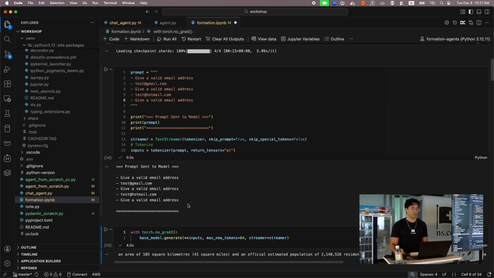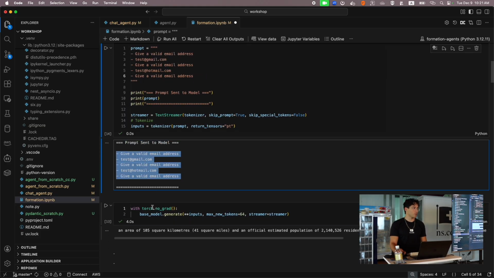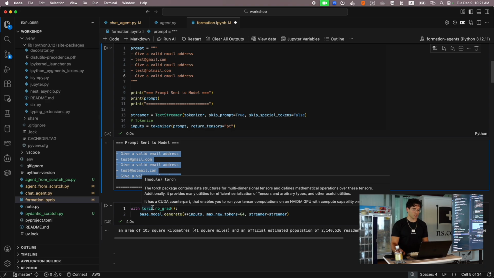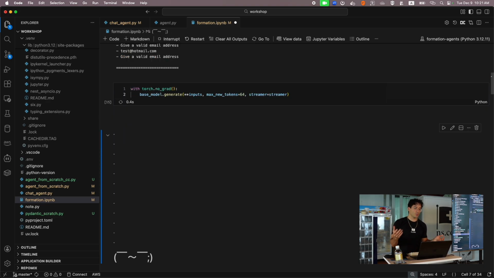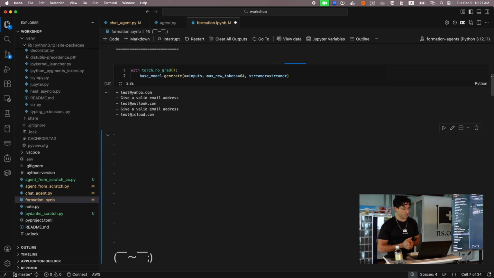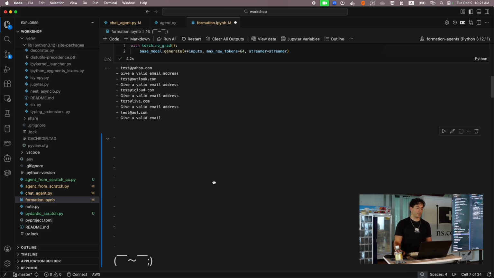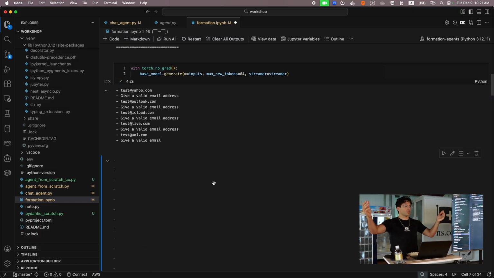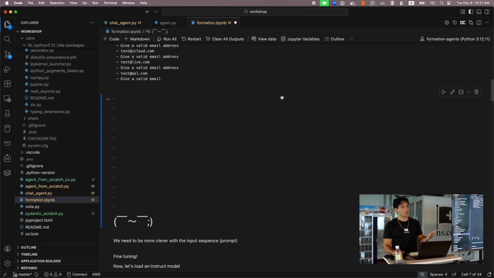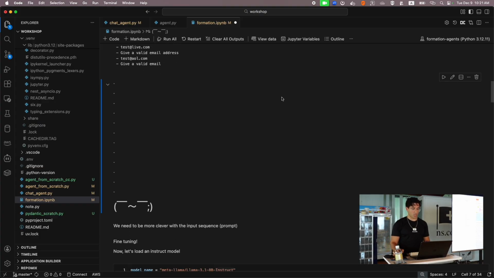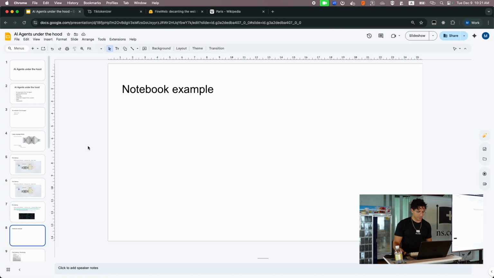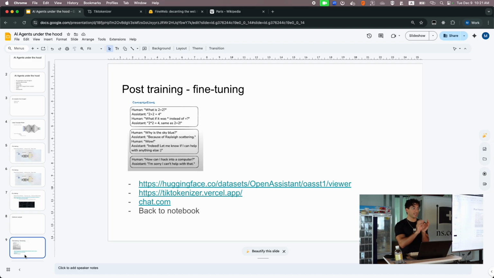If I give it this prompt, I would expect it to somehow try to complete this sequence of text. And maybe now it becomes a little bit more useful. But it's still limited. You cannot give it complex instructions or ask it to debug code or whatnot. And that's where the importance of the next step of the training comes in, which is the post-training. So, during the post-training, we basically take that same model.